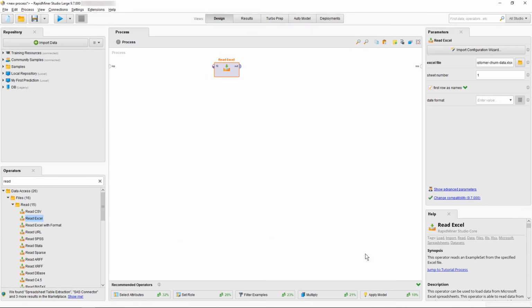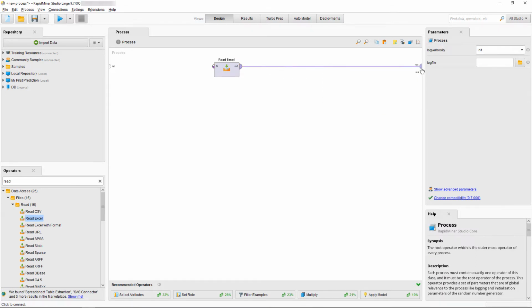Okay, where's the data now? We have just gone through the import wizard. How come we don't see it? Well, since it's a process, we need to hit the run process button. I ran it, but now we see an error message. It is telling us that a final connection is missing in order to view our results. Okay, let's connect the ports. Now let's run it again. Congratulations, you've just loaded in the data.